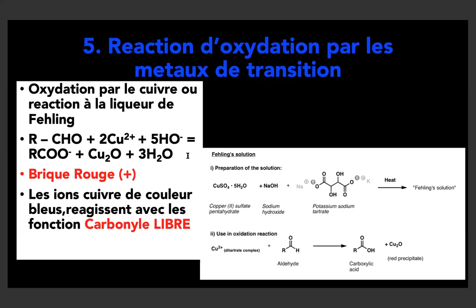So it also implies that even if the glucose molecule we are going to study has a carbonyl function that is not free, even if it's an aldehyde glucide, it will not react. So the condition for this reaction to take place, for the brick red to form, is that we have a free carbonyl. It's supposed to be free for us to have this reaction.